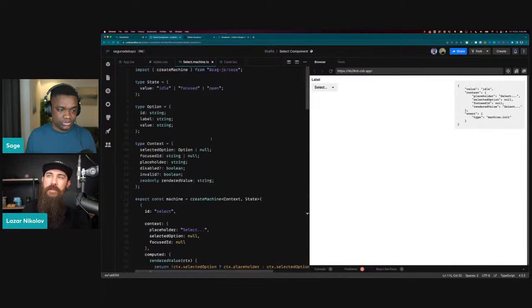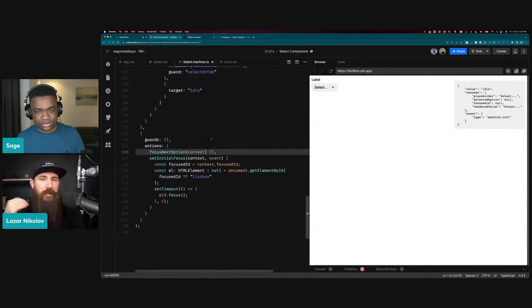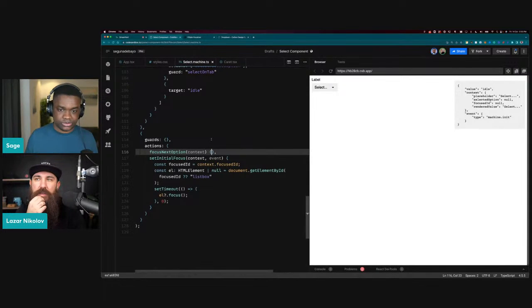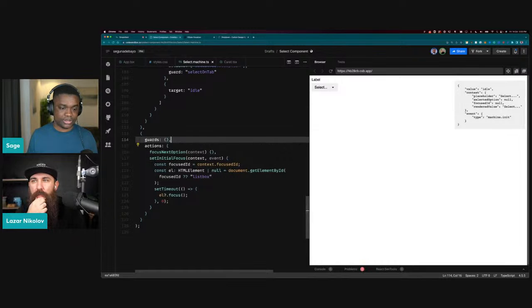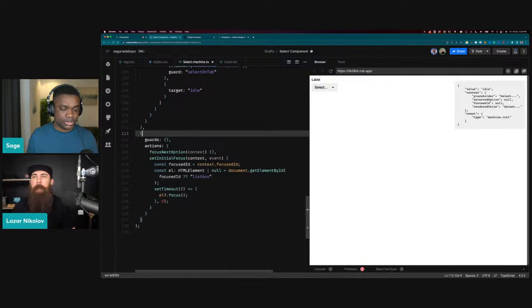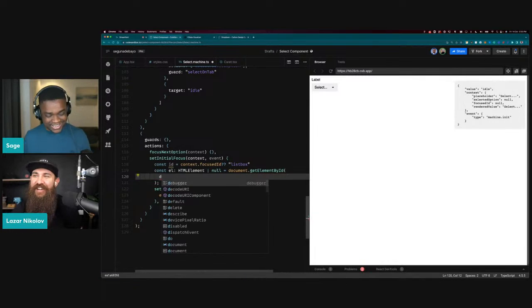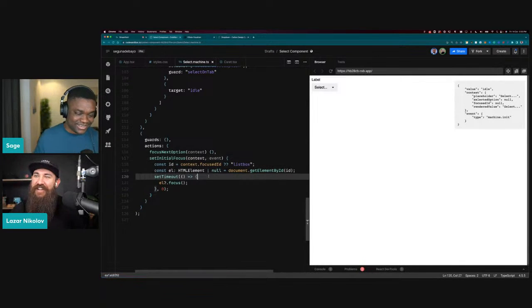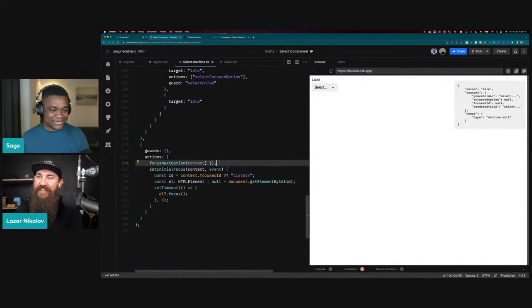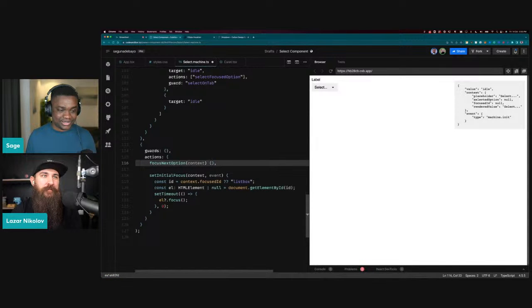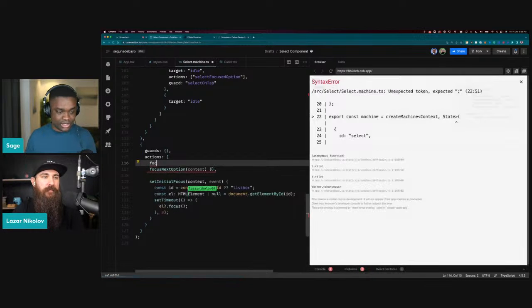For example, focus on the next. I thought, give me the current and then get on to the next. And how do we find the next? That's what I was thinking about. So let's think about that together. Now that you've done this, my brain is just ticking to do that directly. I just could not help that one. So here we've got focus next option. How do we get the next one? How do we also get the previous one?